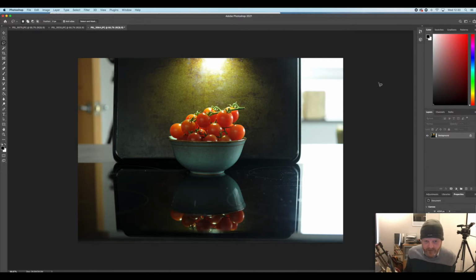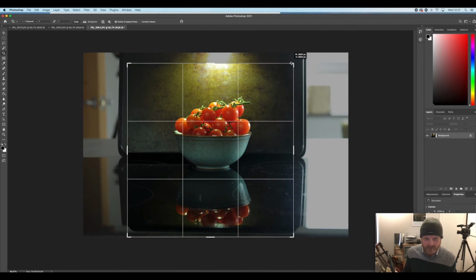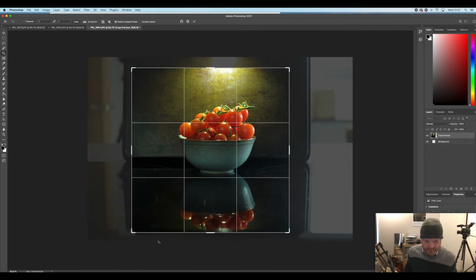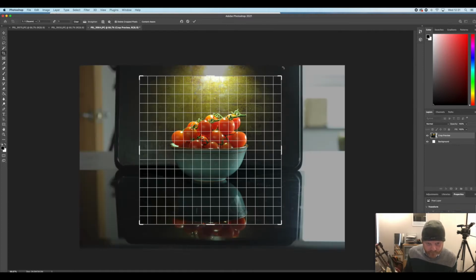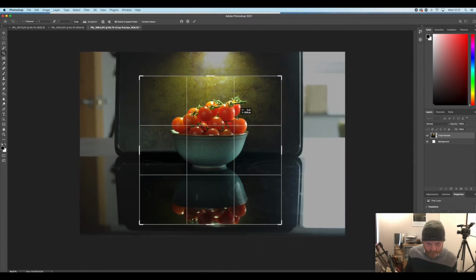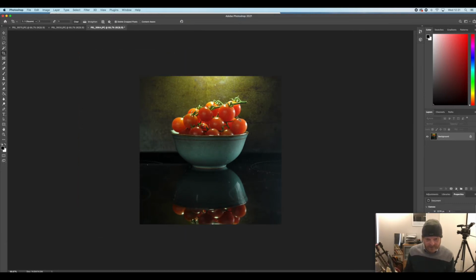Right. Okay. So I think you wanted these for Instagram primarily, so I'm going to do them square, and obviously you can use them on these other social media as squares as well. So let's just get this lined up. No hard and fast rules here, just use your eyes, whatever feels good. And we want that reflection that we've been given by the top of the cooker. The black glass on the top of the cooker has given us this nice reflection.